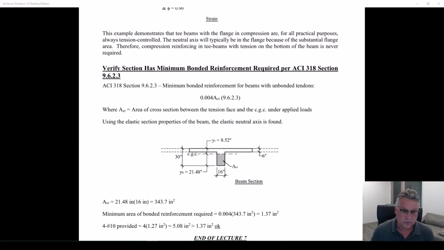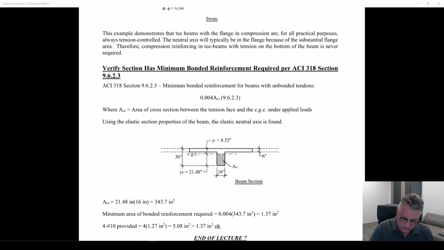Now, this is a major issue. This is where people make mistakes. People don't understand, but it's an absolute code requirement. Irregardless of the fact that you've already calculated that you have the strength for this, there is a minimum bonded reinforcement requirement in the code for unbonded tendons. So minimum bonded reinforcement when you are using unbonded pre-stressing steel, because we don't want the cracks to get extremely wide and very localized. We don't want 1 or 2 very large wide cracks. We want a whole bunch of distributed little cracks if we're going to get them. So that's what this is. It has nothing to do with strength.